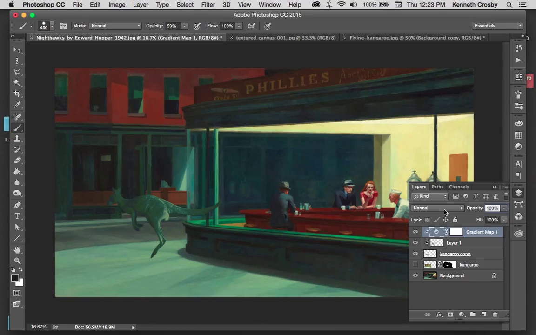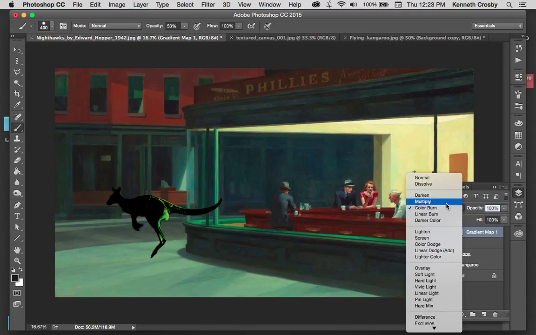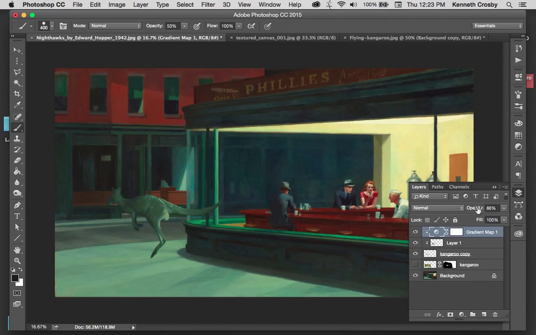Then from there you might go through and apply a layer styling of some kind to it, see what it does. Even something as simple as lowering the opacity a bit to make things make sense a little more. So using just these tools, we can sort of take our kangaroo and, on his own, he kind of stands out, doesn't look like he falls into place in the painting quite a bit.